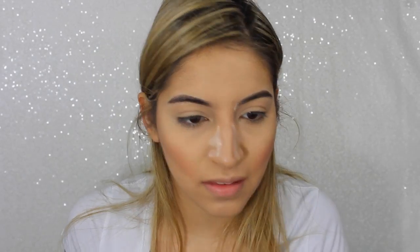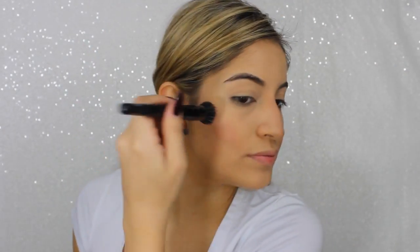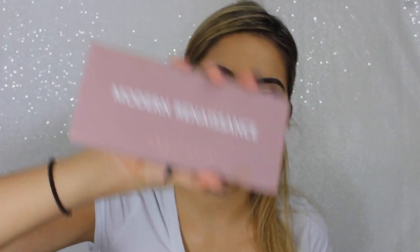I'm taking my BH Cosmetics contour and blush palette — that will last me a lifetime. I took a separate brush to blend out the contour, and now I'm dusting off all that excess powder because it served no purpose. Then putting highlighter on my cheekbones to make them pop. I also like to highlight the tip of my nose and my lip to make it look a little more plump.